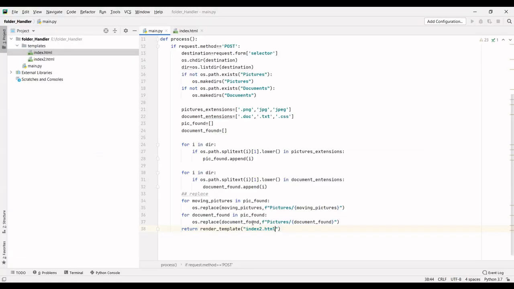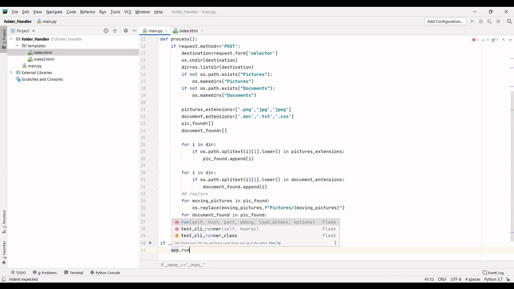I'm going to run this application now. For that, if name equal to main, name of app dot run.